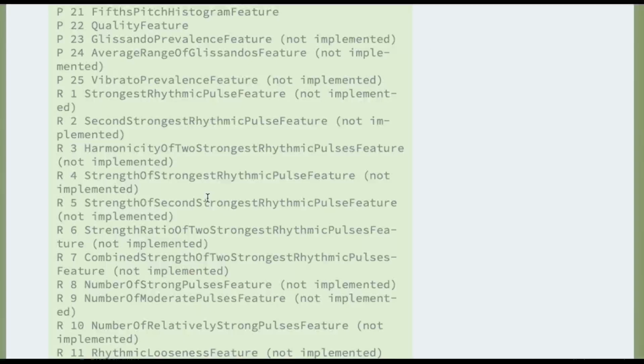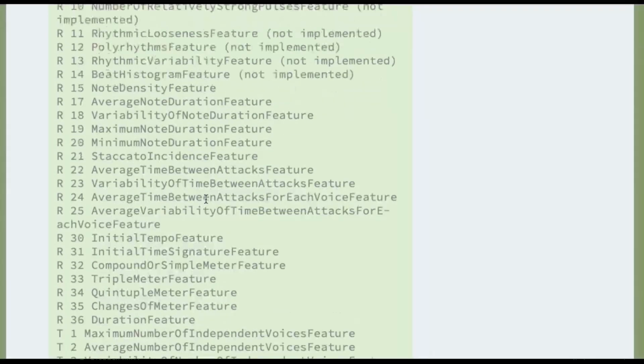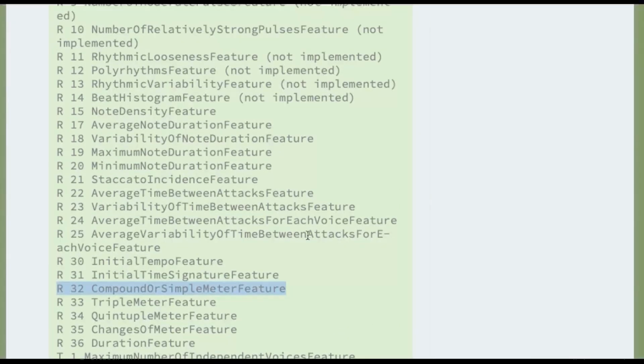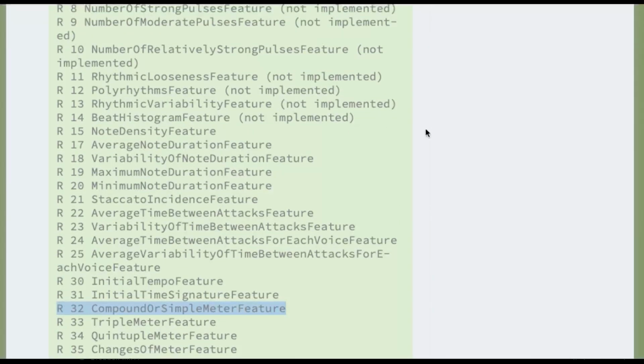There are rhythm features. That's going to be pretty important. We have R31, initial time signature feature, R32, compound or simple meter features, and so on. So we could add a bunch of these features in, and we remember the names.